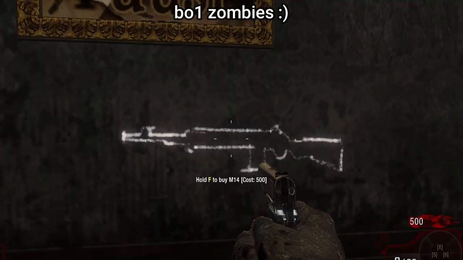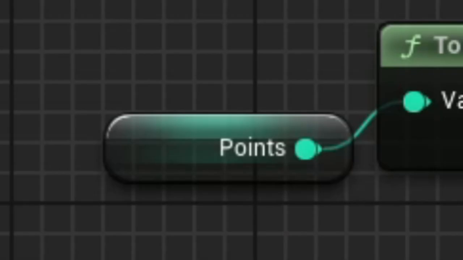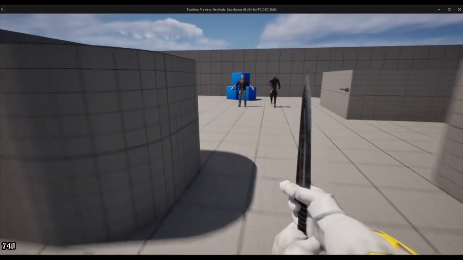Now, to get these weapons, you need to buy them with points, like Call of Duty Zombies. Speaking of points, we don't have them yet, so let's code them. I made this point variable that increases every time you kill a zombie. I then added a number to the HUD that displays the amount of points you have, so you can keep track of it. And now that we have currency, we can now complete our capitalistic economy. We can now add the ability to buy weapons, and anything else I decide to add. Now, how this works is pretty simple.